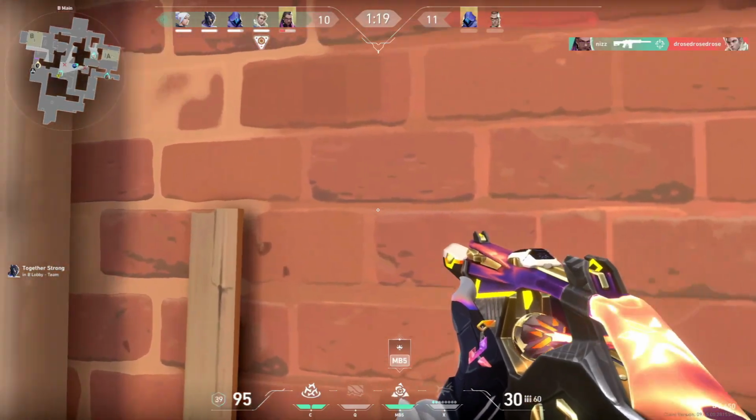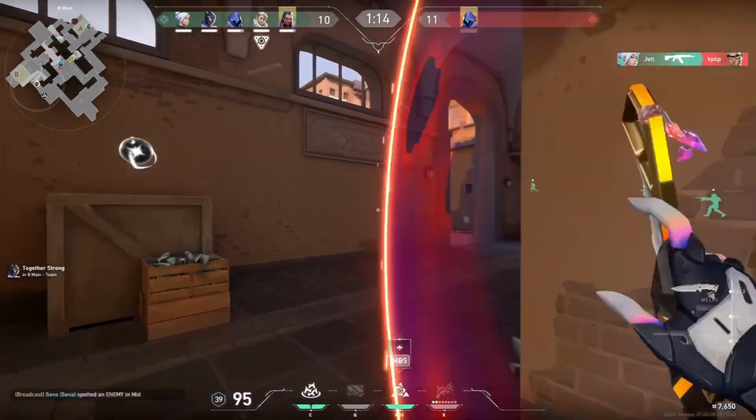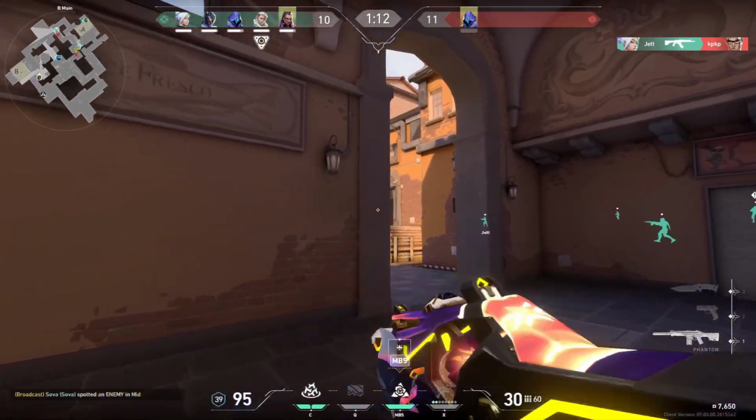Now, we were leaning towards A, but because of the bunch of kills that we get in mid, we pretty much just collapse on them B, and I end up getting the last kill here.